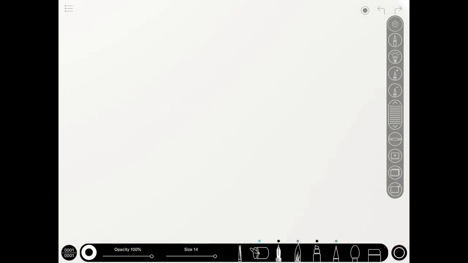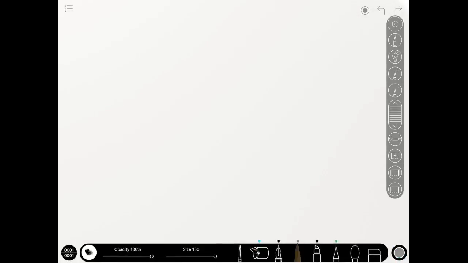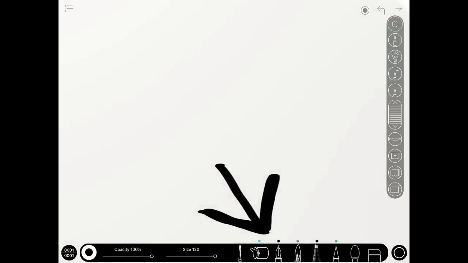And so I do all of my animations on 2s, which is 12 frames per second. And so the screen right now, you see a bar with paint tools down here.